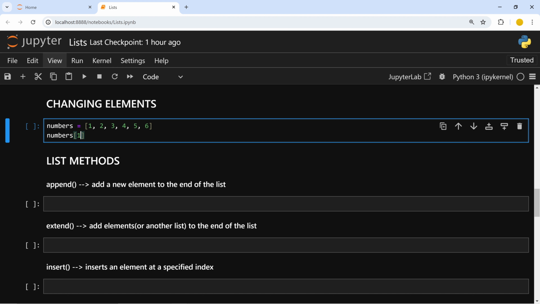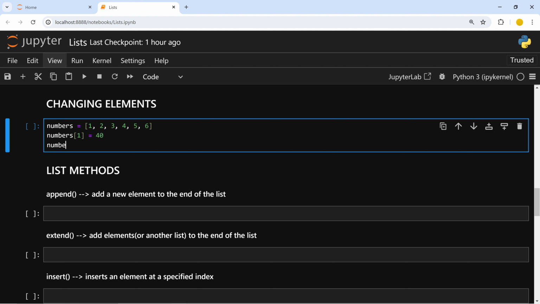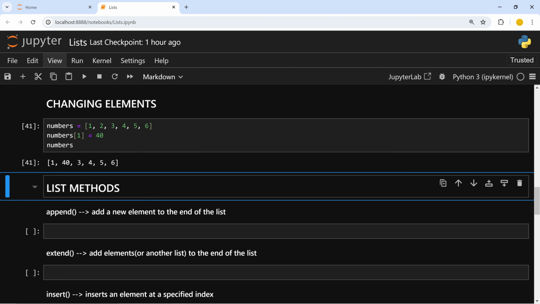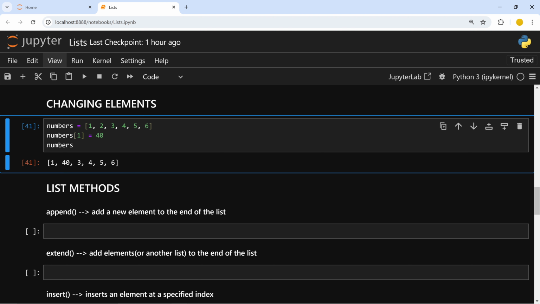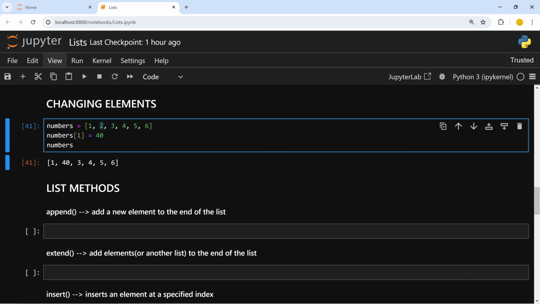I will call numbers 1, and I will assign a new value to it, let's say 40. And if I call numbers list in here and run this cell, I will get 1, 40, 3, 4, 5, and 6. This element at index number 1 is changed to 40.